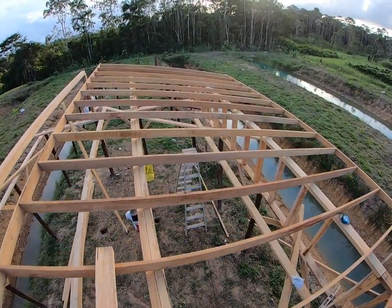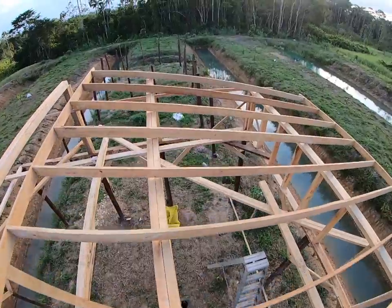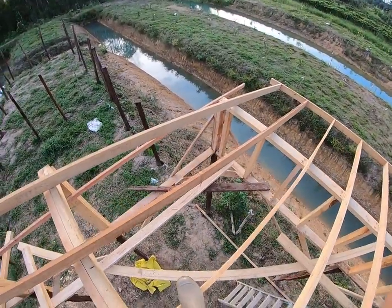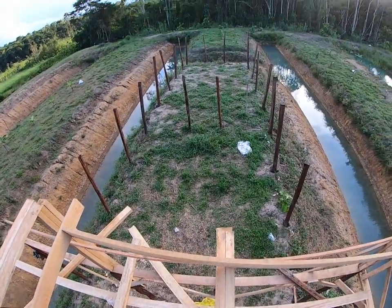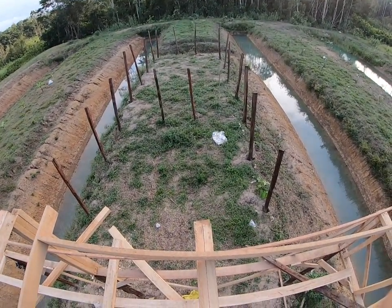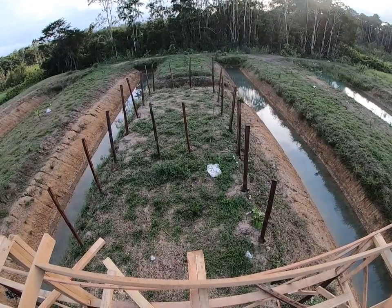Every 50 meters we put a truss which will hold the plastic. This is the first 12-meter section we just walked down. Then we have another six-and-a-half meter section and two more five-meter sections — another 15 to 16 and a half meters still to take us to the end of this cool house.